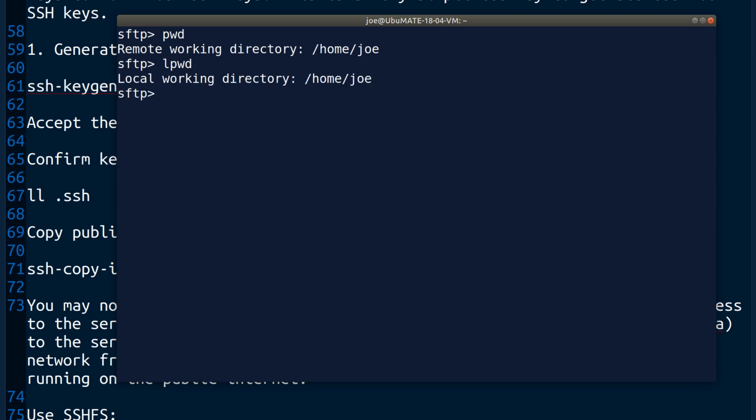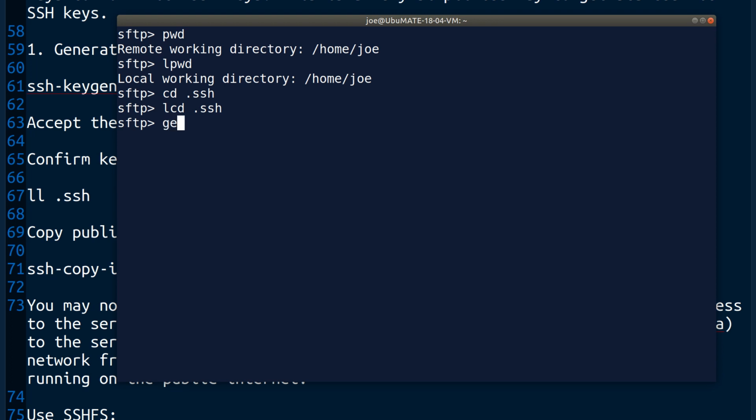So right now they're both /home/joe. We need to change those for what we need to do. So we're going to cd into .ssh. And then I am going to lcd, which changes our working directory on both machines to .ssh.